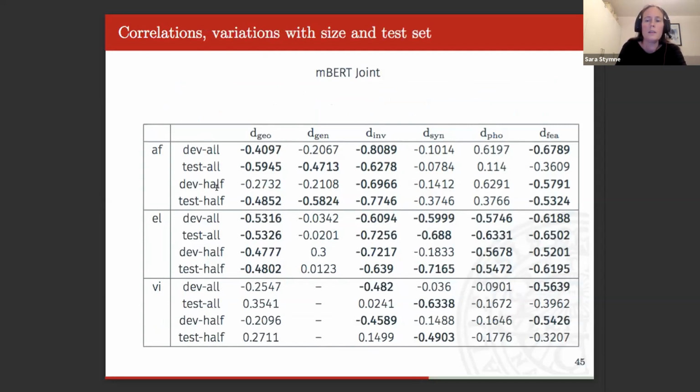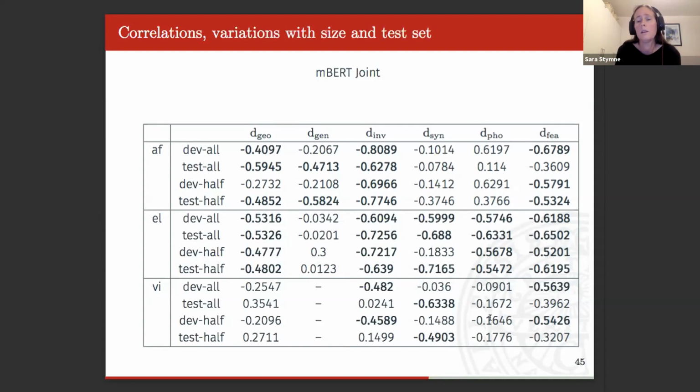And then we can see that there are actually quite some variations between these two test sets. This is most obvious here for Vietnamese, that these two lines for the test results are strong for the syntactic distance, whereas the dev test isn't, and the opposite for the featural distance. So this is a little bit worrying: aren't these results even stable across test sets? So I think this really calls for more experiments.